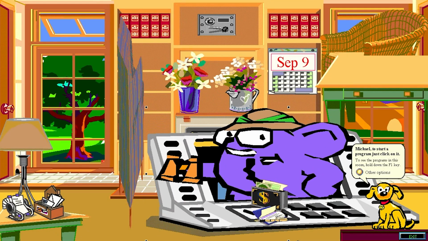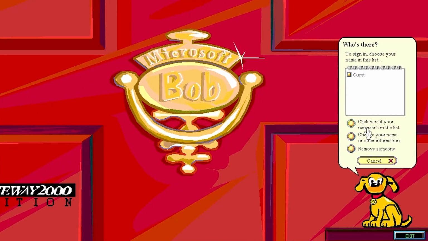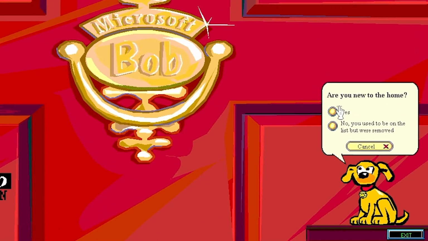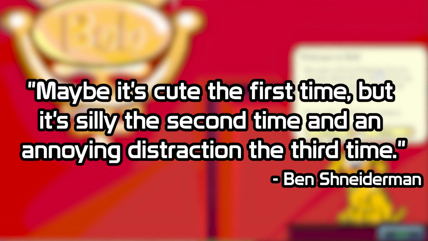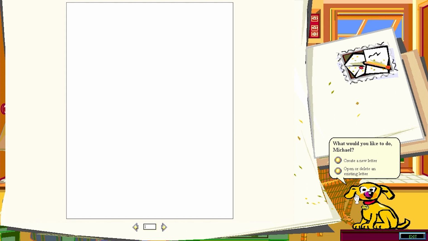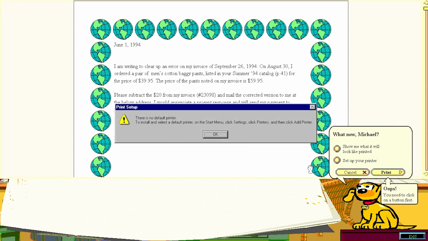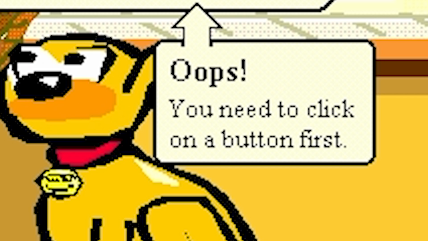One of the aspects of Bob that is often mentioned in criticism of the program is the virtual assistant, because it could become more of an intrusion very quickly. Going back to the quote I mentioned earlier, instead of prompts being displayed at the center of the screen, they are displayed as speech bubbles coming from the virtual assistant. And this can become rather annoying when working in an application and being forced to acknowledge a prompt that is at the bottom right of your screen. Because if the virtual assistant displays a message with an OK button, you have to click it. You are literally prevented from doing anything else in the application until you do so.